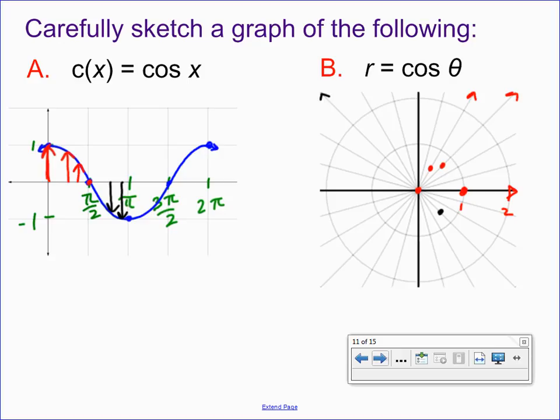2 pi over 3. The cosine of 2 pi over 3 is what? Negative 1/2. So I'm going to go in the 2 pi over 3 direction, negative 1/2, so I'll be going back here, halfway in between. Oh, very nice. All the way to pi. So in the pi direction, I'm going to plot negative 1. Can I do that? Yeah, I have to go back this way. Oh, I see. Cool.